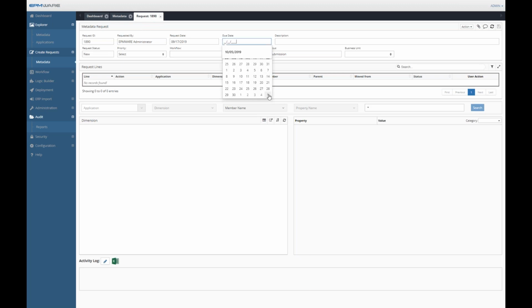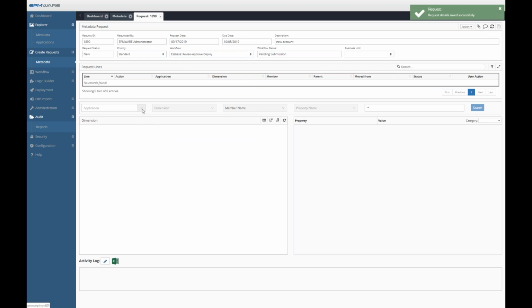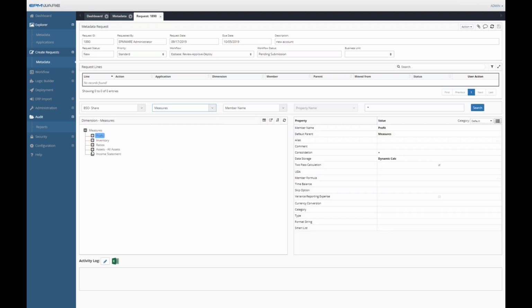I can quickly go over to due date, set my due date, type in view account over here, set my property priority, set my workflow, hit save, and now I'm able to make a request for new metadata. And let's go into BSO share. Let's go into measures, and let's add some new metadata.